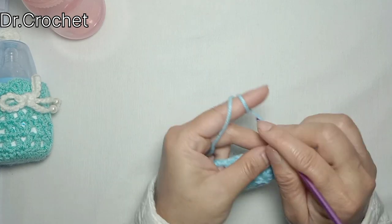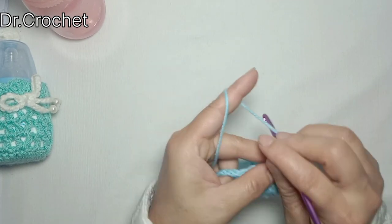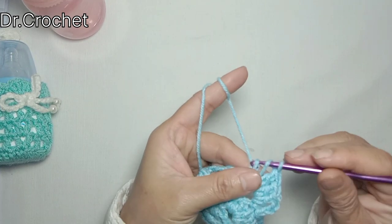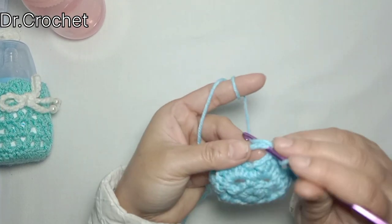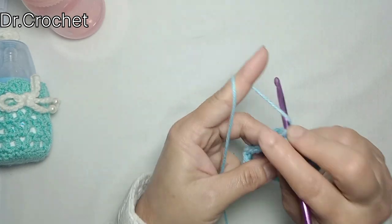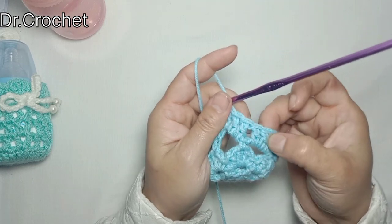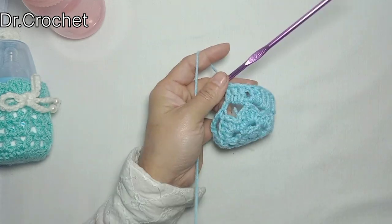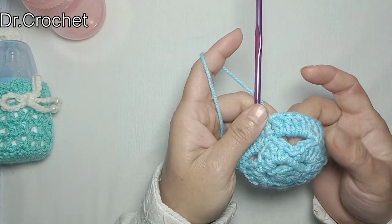Now chain 3 that counts as 1 double crochet and make 4 more double crochets in this loop of 4 chains. Now insert hook in the next loop and make 5 double crochets in this loop. Here we have made these 3 chains that count as 1 double crochet, so that's why we have made 4 double crochets in this loop. Now I'm going to make 5 double crochets in each loop across. Now here you can see I have made 5 double crochets in each of the loops.